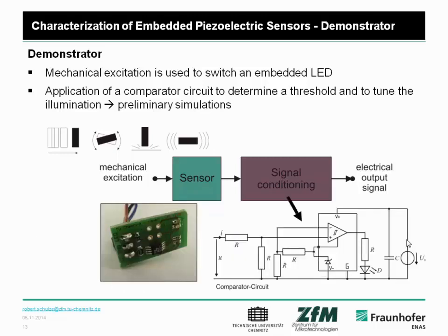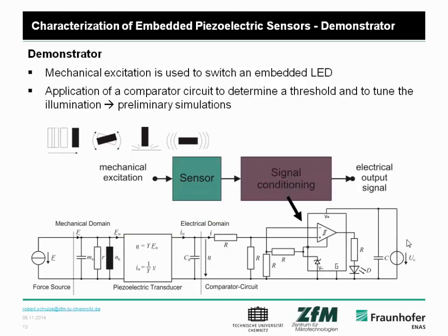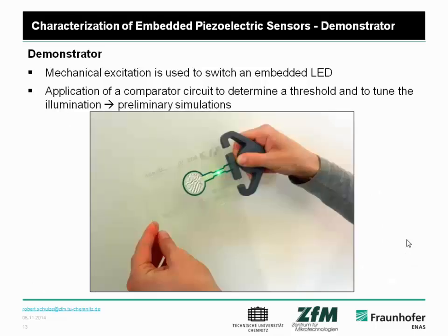Furthermore, we made the signal conditioning for the demonstrator setup, because we wanted to show that it is possible to switch on and off a light emitting diode with these piezoelectric sensors. To have a good illumination, you have to define the threshold very well, and therefore we calculated the values of the corresponding resistors to switch on these light emitting diodes. We can use it in a complete lumped element simulation with a network simulation tool, and finally this looks like this.